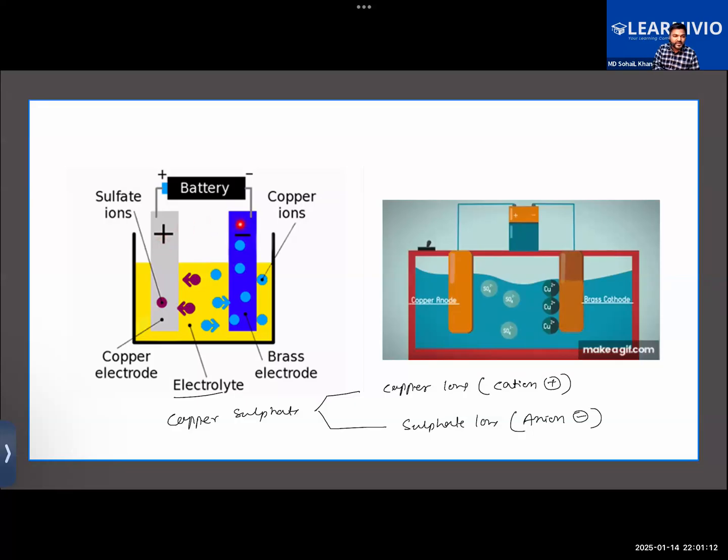Okay. Then the material over which the deposition of metal has to be done, that is always made the cathode. Now, why is it being done so? It will be very obvious once you understand the discussion over here. Once the copper sulfate breaks down into copper and sulfate, copper is positive, right? So copper will go towards the negatively charged electrode, the cathode. Which one is the cathode here? The brass. So positive is attracted towards the negative. That's why the material over which coating has to be done is made the cathode. So it will attract the cations, in this case, the copper.